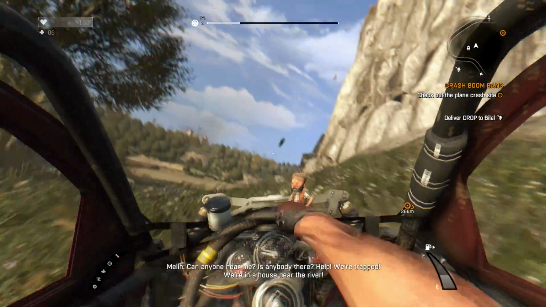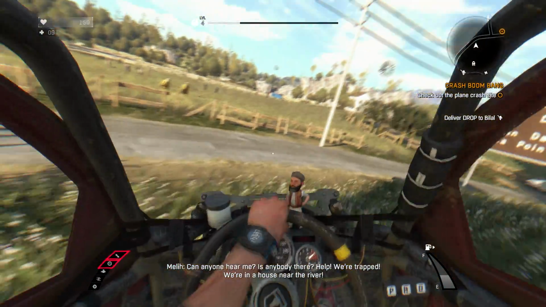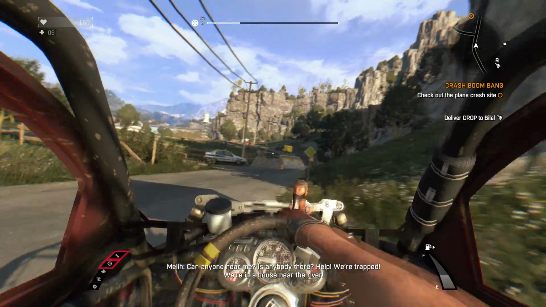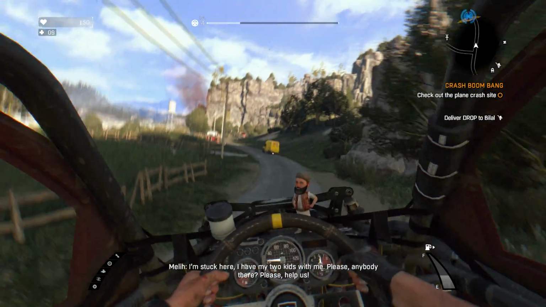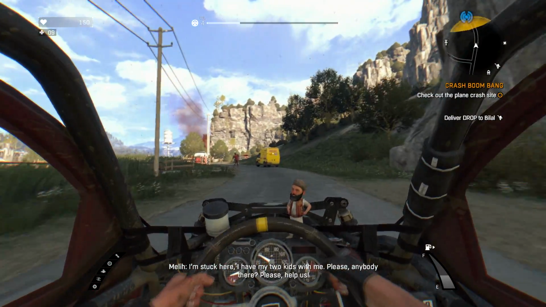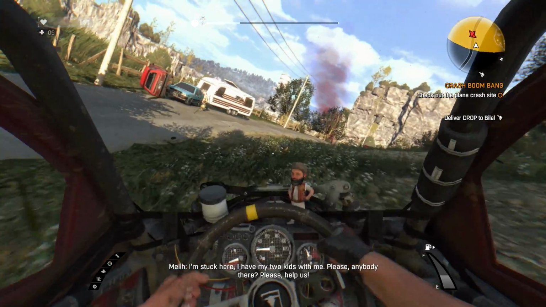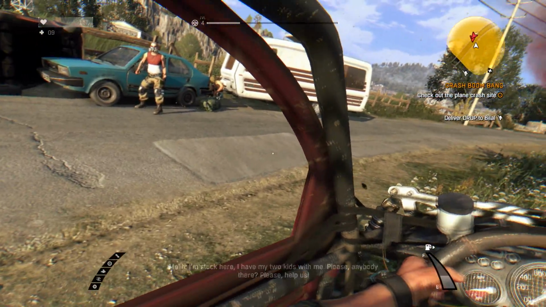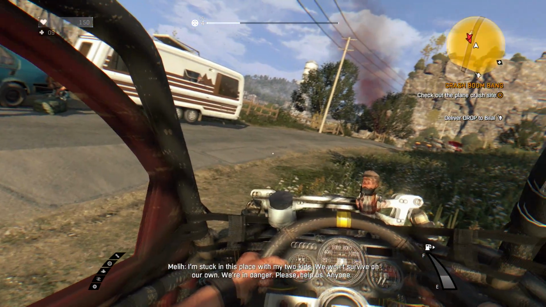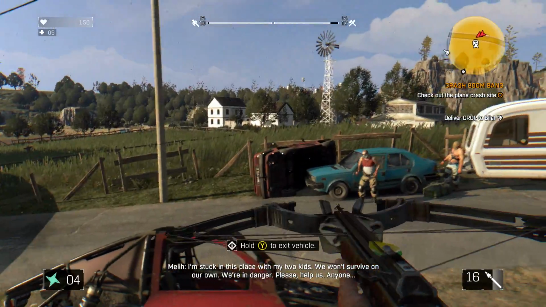Can anyone hear me? Is anybody there? Help! We're trapped! We're in a house near the river. I'm stuck here. I have my two kids with me. Please, anybody there, please help us. Wait. I'm stuck in this place with my two kids. We won't survive on our own. We're in danger. Please help us, anyone.